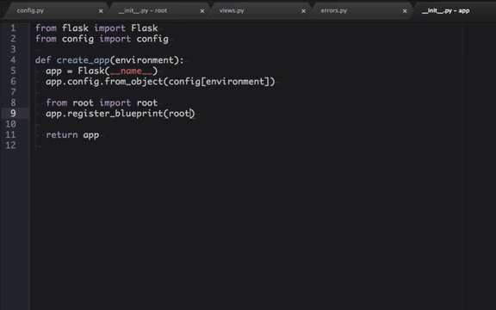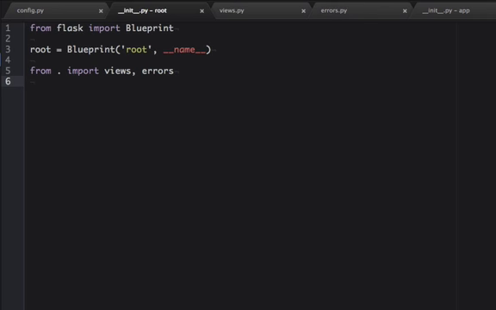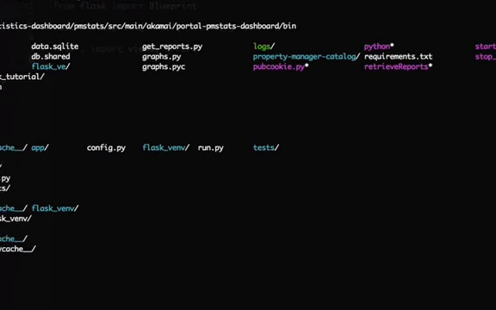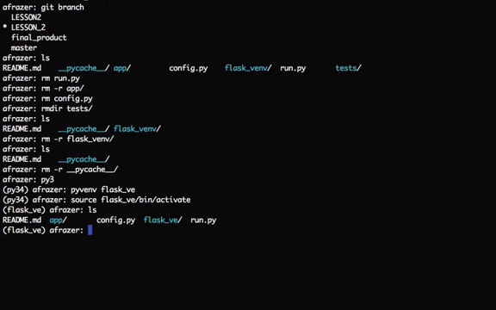Is there anything I'm missing? I'm sure there's going to be an error somewhere. Oh well, whatever. I actually deleted my virtual environment, so we're just going to remake that one real quick. Bin activate. Alright.